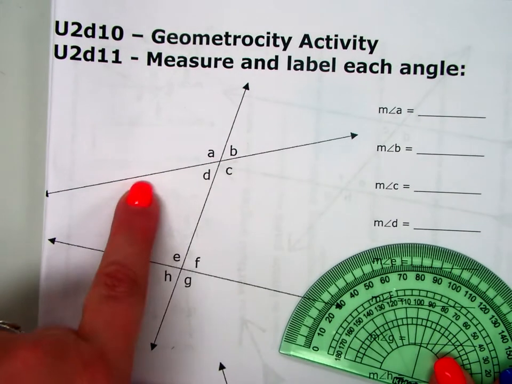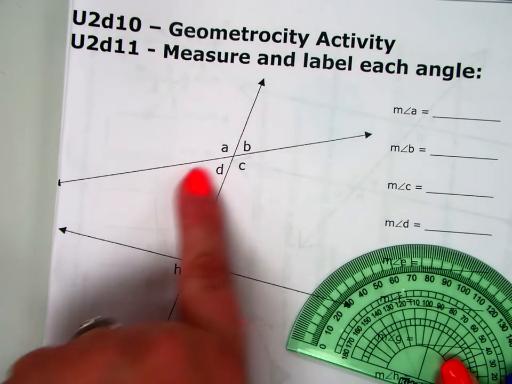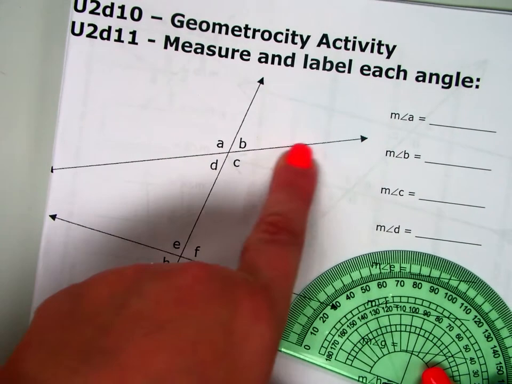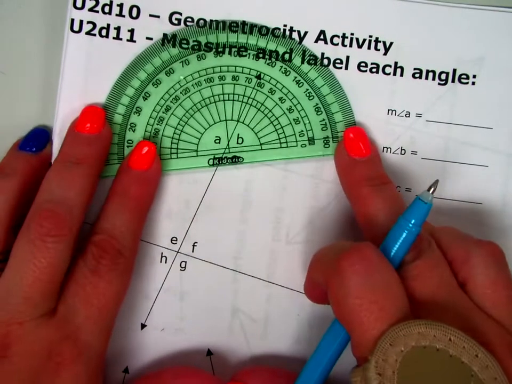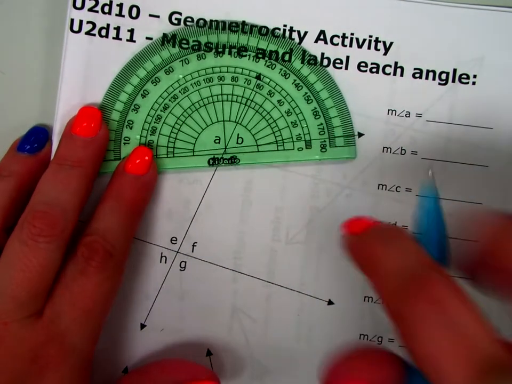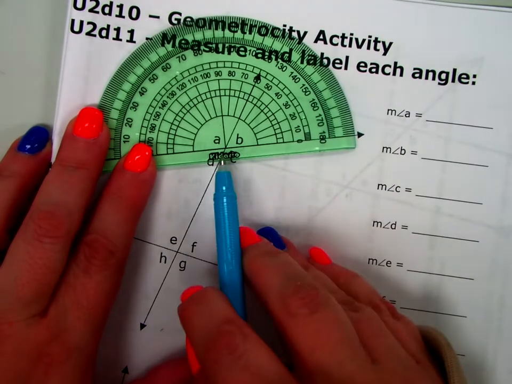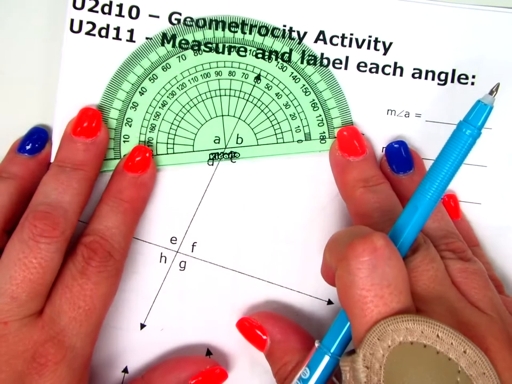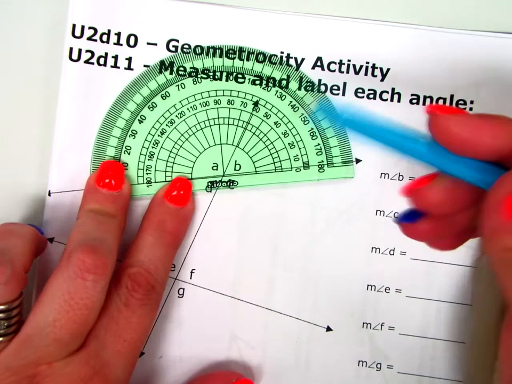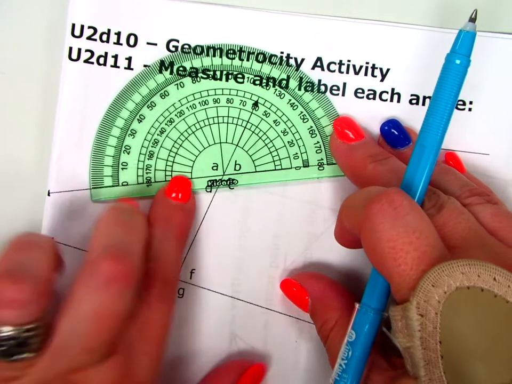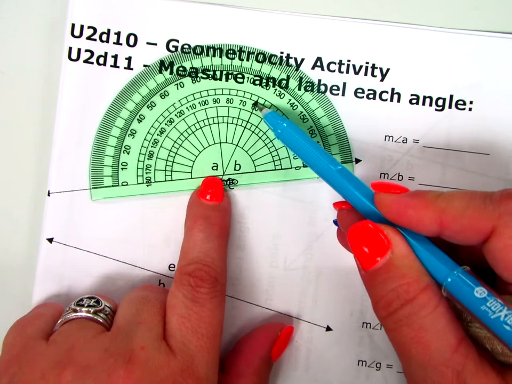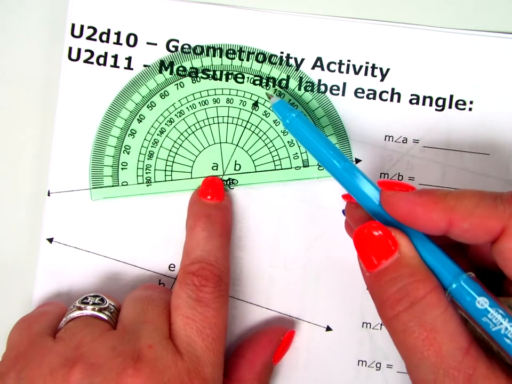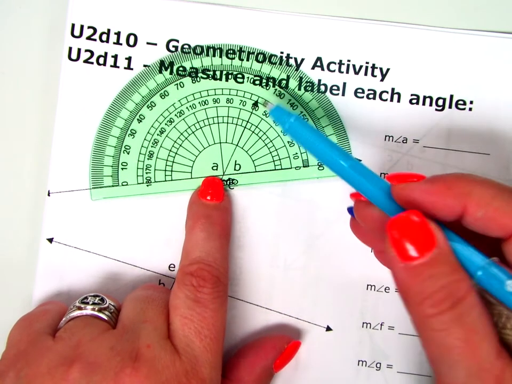So I'm going to line up. If I want to measure angle A, I'm either going to line up with the horizontal line, it's not really horizontal, the side-to-side line, or the up and down line. I'm going to go with the side-to-side line, and I'm going to put the vertex right at the center of the protractor. When I line it up, if I'm trying to measure angle A, it goes out to 60 and then out to 120. So I need to know if we're looking at 60 or 120.